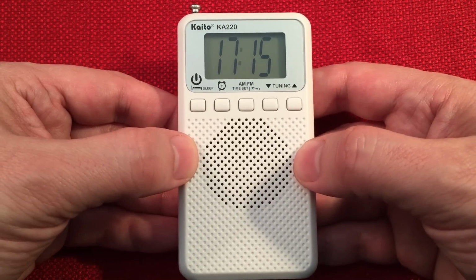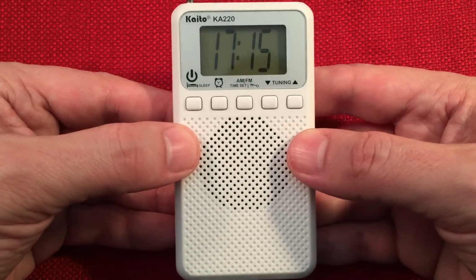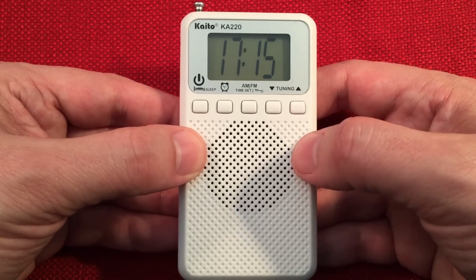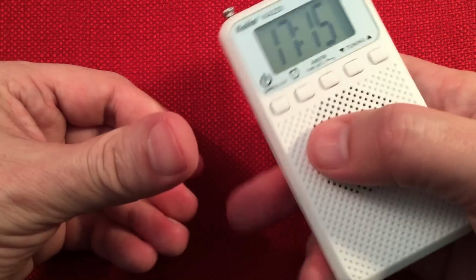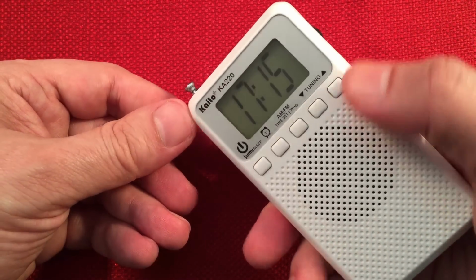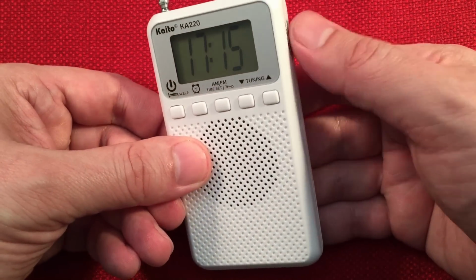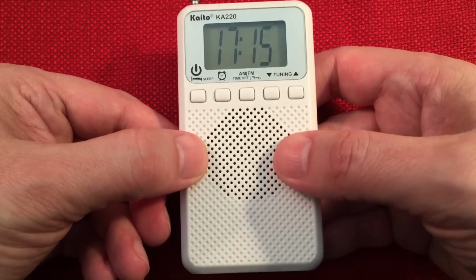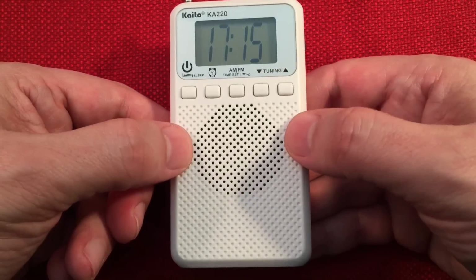Does it bother me? No, because I'm only using this for local stations since it doesn't do very well on distant stations. So I just tune to what I want, probably my sports station, and walk around with it, probably holding this radio in my hand, probably for the summertime. Or maybe find a way to strap it on, like on the wrist, somewhere where it won't bump the volume control, and then you've got yourself a decent radio you can listen to outside. But overall, it gets a maybe buy for me.